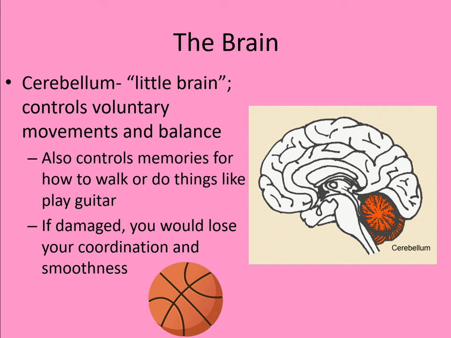So I had a very weird teacher when I was in AP psychology, and I still remember it when we talked about the cerebellum. She highlighted in this picture and said it kind of looks like a basketball. So if we think about it like basketball, if my cerebellum was damaged or I didn't have one, I wouldn't be able to dribble a basketball. I would lack the coordination and the smoothness required to do this skill.